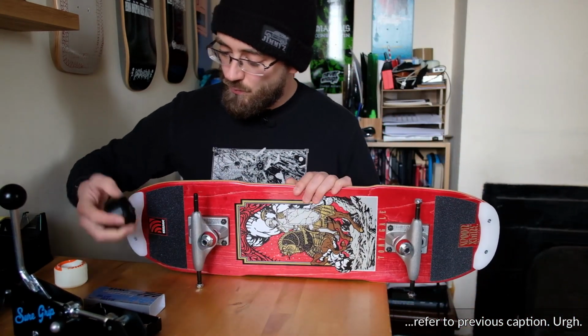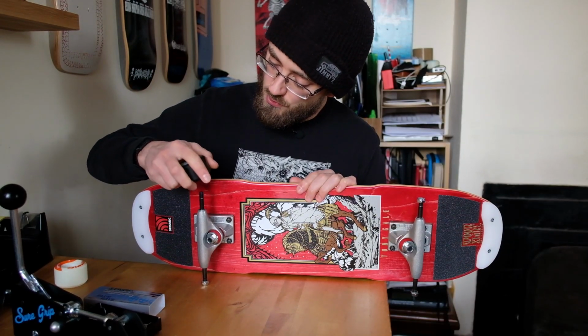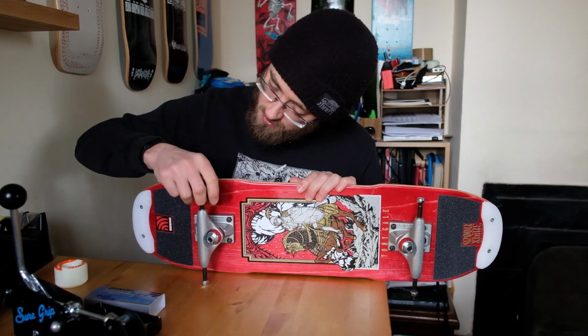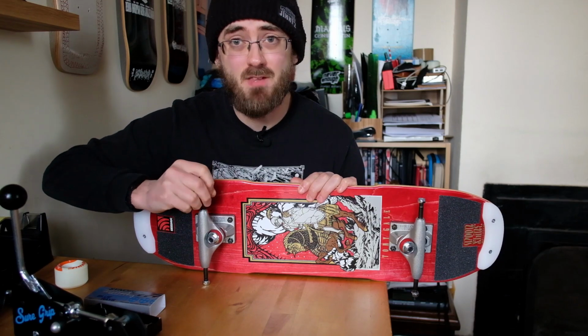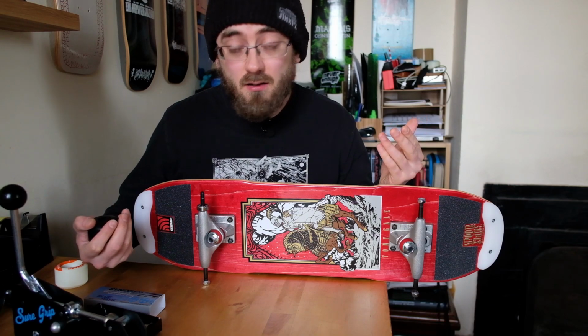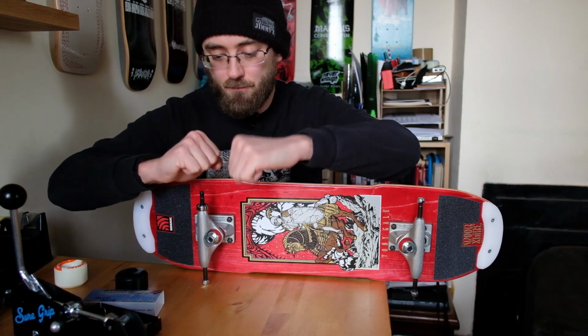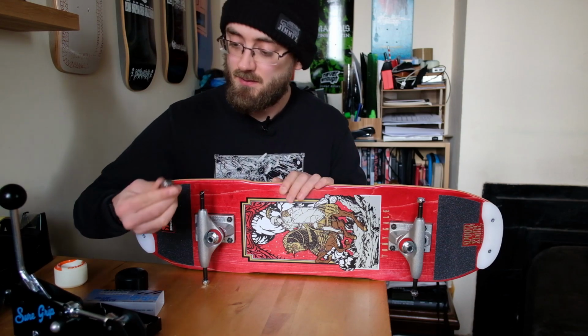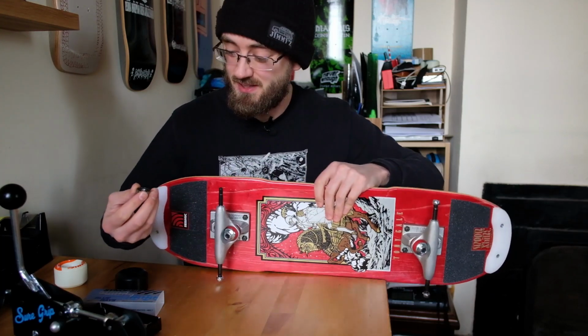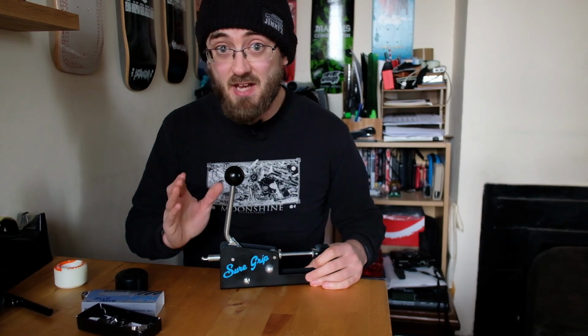Now, if you've ever taken a bearing out of a wheel before, and you've used a skateboard to do so, what you've probably done is put your wheel onto the axle like that, slotted it on just so it's just in that bearing and not touching the spacer, and then you've twisted like that. And it levers the bearing out, which is fine, apart from the fact that in that twisting motion, you're pulling those two rings out of line. That's a really good way of damaging a bearing. It might not matter if you only do it once, but it's not something you want to do regularly. And if you're planning on servicing your bearings, you definitely don't want to do that.